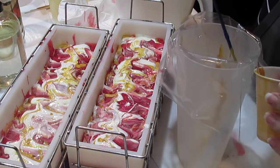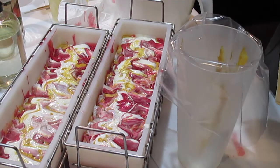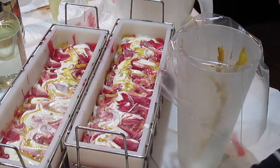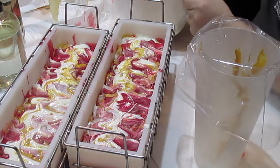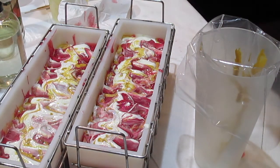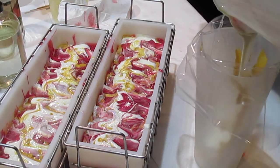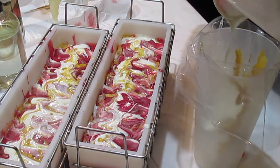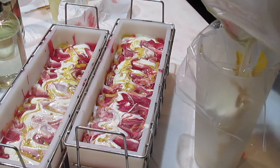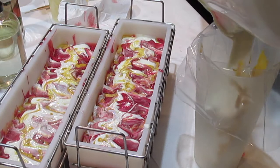Okay, let's put in enough. I just want to make sure there's enough for both batches, so we have a little bit of gold. And then there's still some gold left, so what I'm doing is later on when it firms up a bit, I will come back maybe tomorrow or something, and I will basically brush it on the soap. And I'm hoping there is enough frosting for this, but I have been known to miscalculate a lot before, so if not, then I have to just do another batch of frosting, obviously.